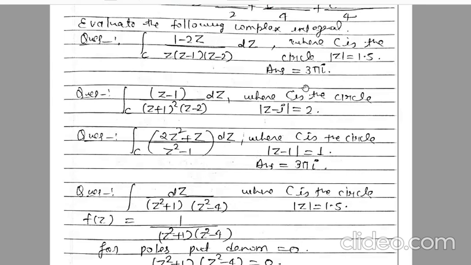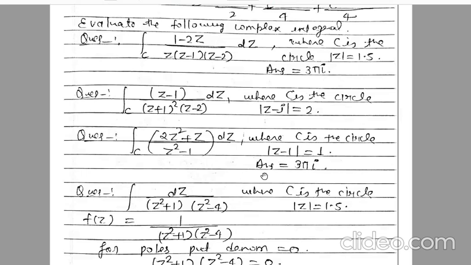So (0, 1) means it will lie on the y axis, and when you draw your circle you will check whether z equal to minus 1 and z equal to 2 are lying inside the circle or not. If a point is outside the circle, the residue will be 0, so no need to calculate the residue at these points. But if it lies inside the circle, then you will calculate your residue as you have already done in our previous sessions.